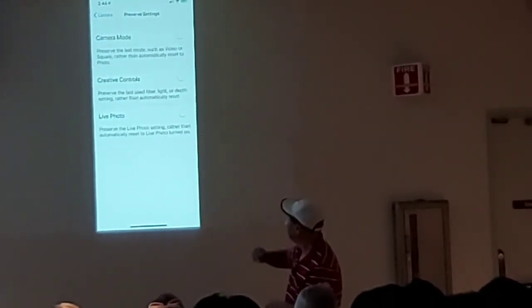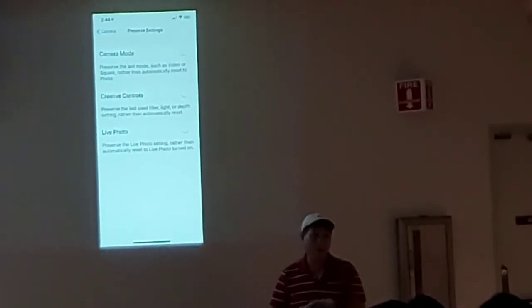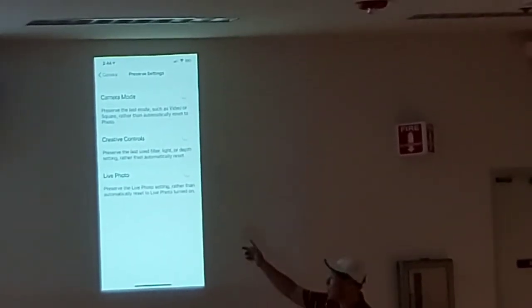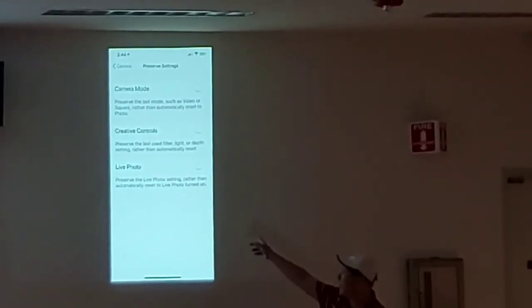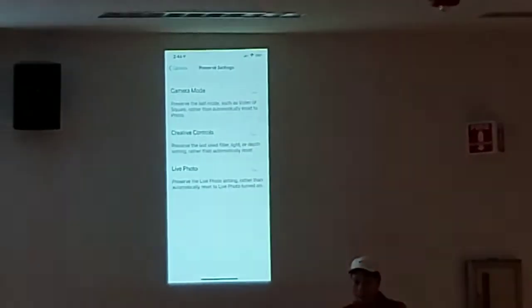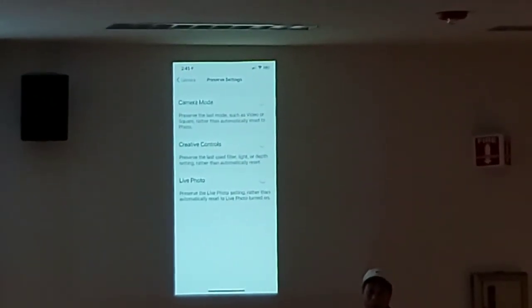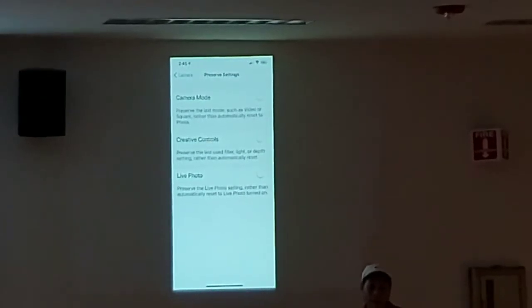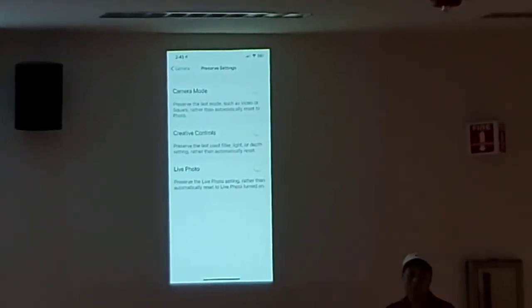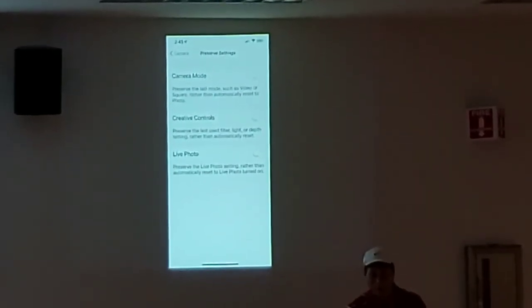Live Photo, I always have it on because the default is on. If you manually disable it, it's disabled, but if you leave the preserve setting off, the default is on.